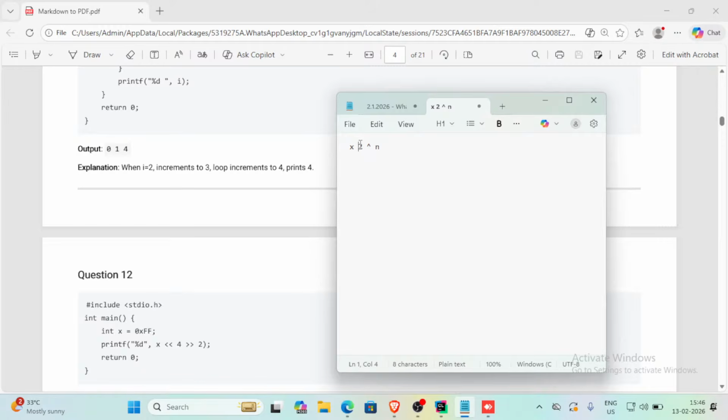If you do right shift, then you have to divide by 2 power of n.